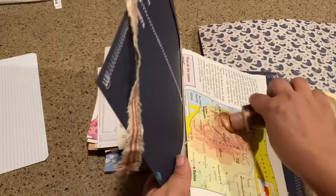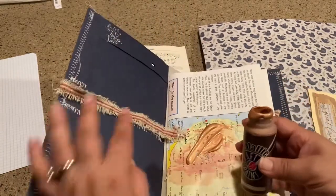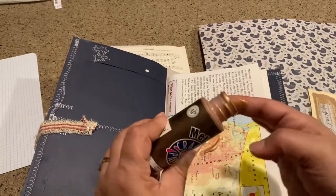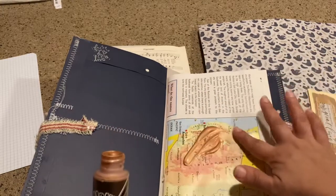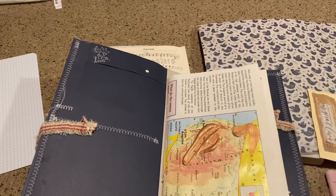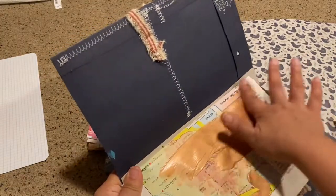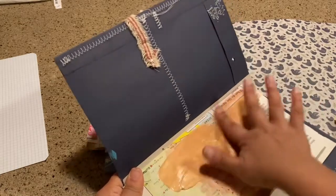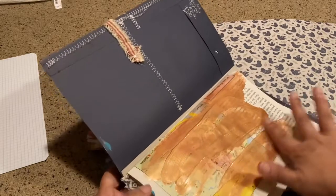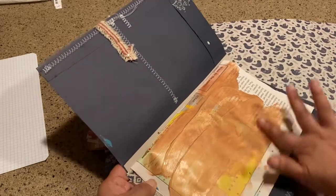I just kind of want to put some of this on there and add a little bit of interest. Welcome to Crafting with Mona — this is just kind of how it goes because I probably should have a brush. I probably should have appropriate tools and stuff like grownups do, but I don't. So we're going to just go with what I have here. I always tell my daughter this too — the stuff that I mess up on is usually what I love the most. I know I have a paper towel sitting here somewhere, so I'm going to just lather this bronziness on.